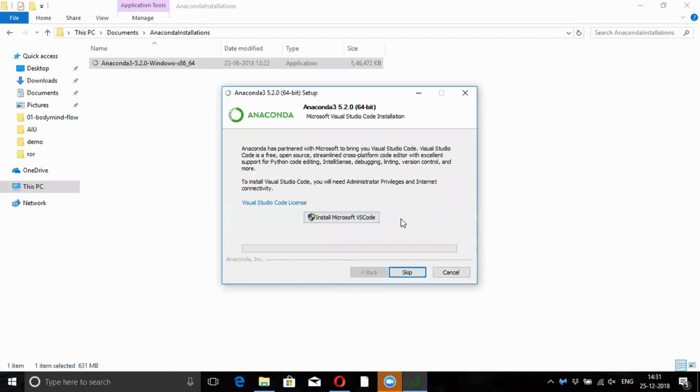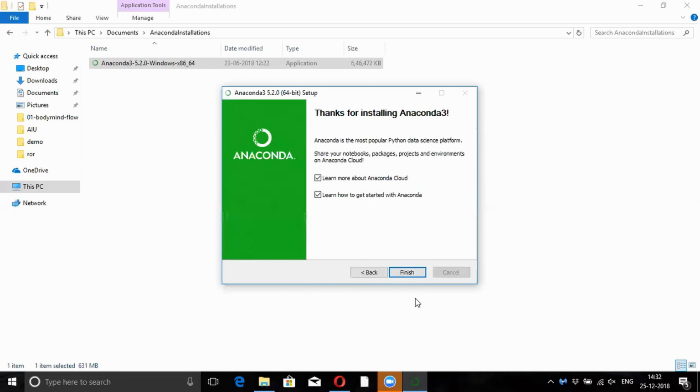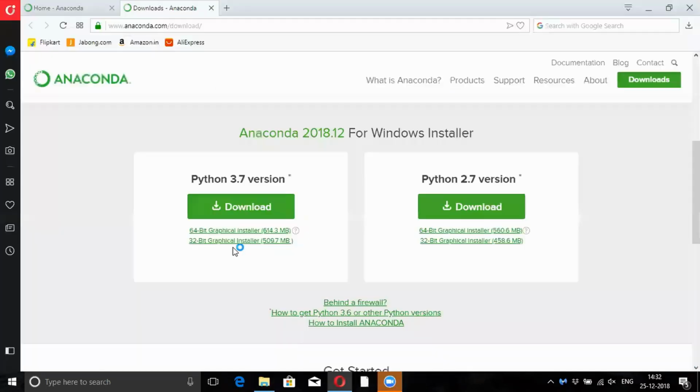I don't need it because I will be using Spyder and Jupyter notebooks. However, if you want it, please go ahead and install it. No harm with it, right? I don't need it, so I'll skip it. Okay, so we are done guys. That's it. It was easy, and just finish it off.